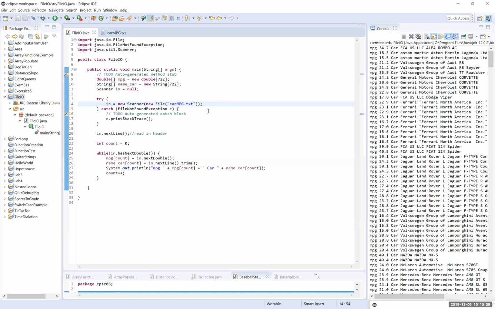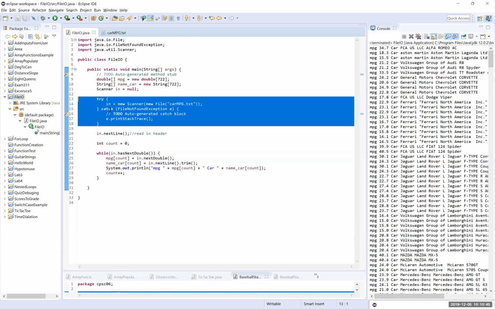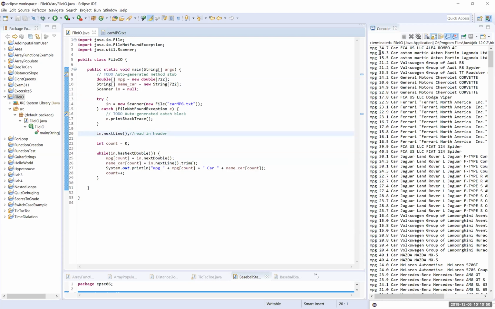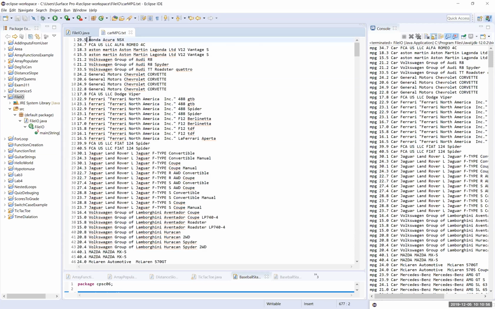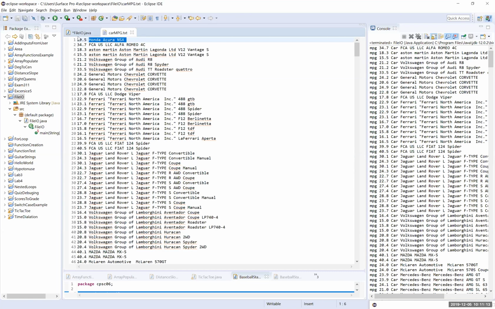Now, once you pick it up, this essentially opens the file, and then you read the header. In this case, there is no header. That means there is nothing on top which tells you what these column values are. It just starts off with the data, so you don't need this line. Then you start with a count. Then you check if what you have read in is a double or has something in there. It goes one line at a time, and at the end of it, if there is nothing there, it'll stop.